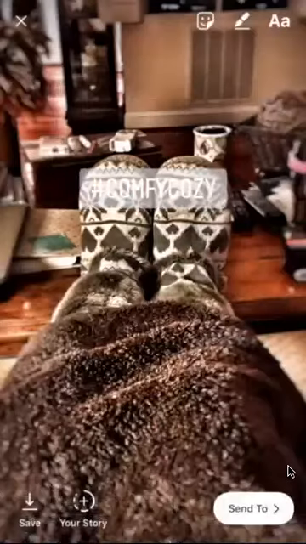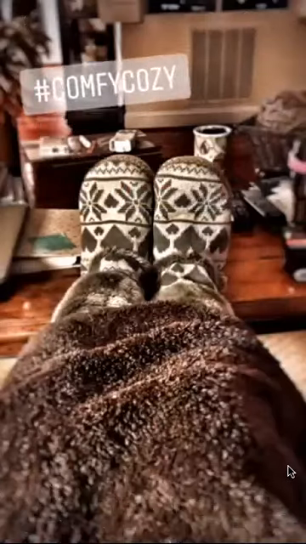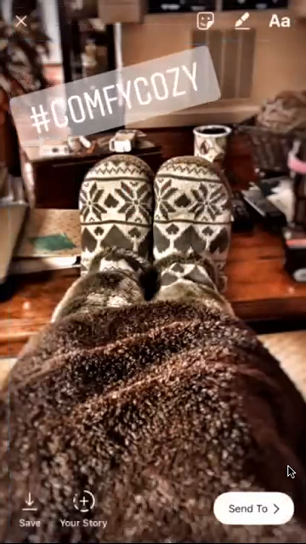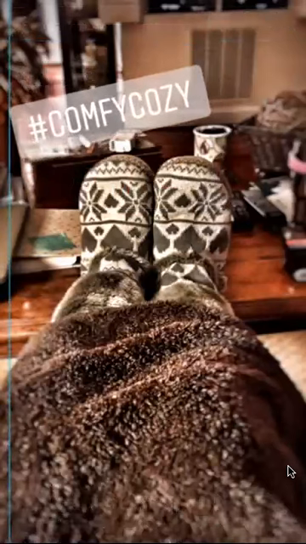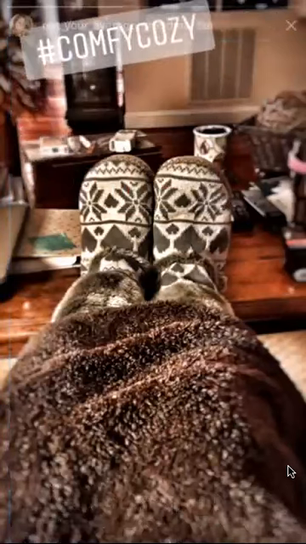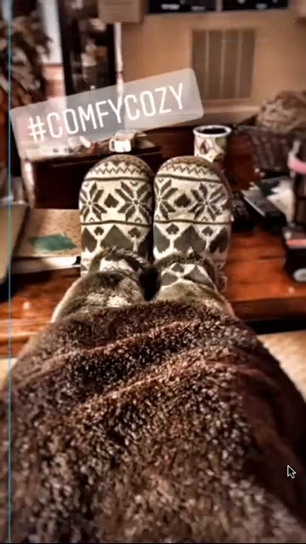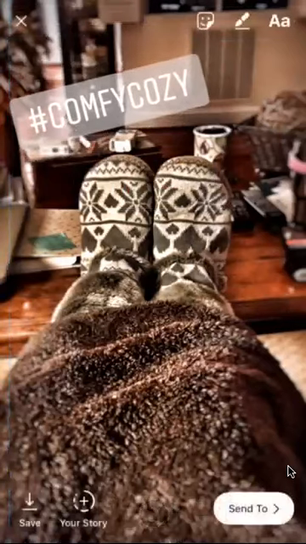Done. I'm going to click on it to make it opaque. I'm going to grab it and turn it sideways and put it up here. You have to be careful. What I learned is, if you put things up too high, when people go to look at it, there's text on the story that is just part of Instagram, and sometimes you can't see it if it's up too high, or it gets blocked by this other text.